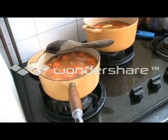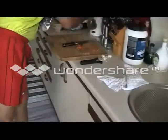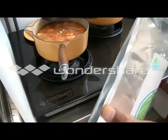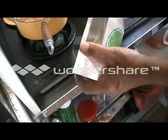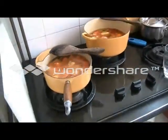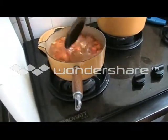Now we need to put some salt and some pepper. Half a teaspoon of sea salt. I'm not a big fan of salt. Half a teaspoon. And a bit of pepper. 1, 2, 3, 4, 5, 6, 7, 8. Again, 1 to 8. So we've got the same amount of pepper. Stir it about.